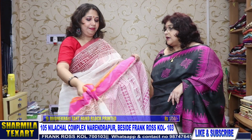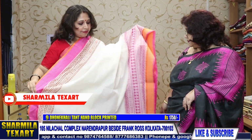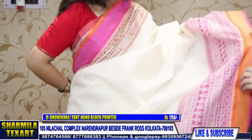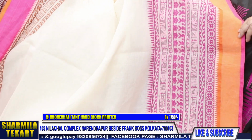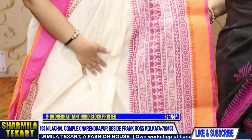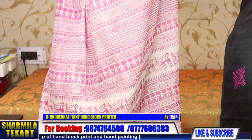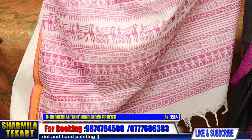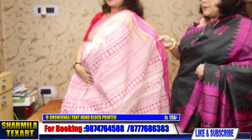Next one is pink and orange, both borders, Ganga Yamuna, and this is the sari, yes, it's a skirt border, see, one side the border is 12 inch, the other side the border is 6 inch, so that it will look very nice. This is a sari, pink, red and brown. Rust color has been used here. This is a palla of the sari.